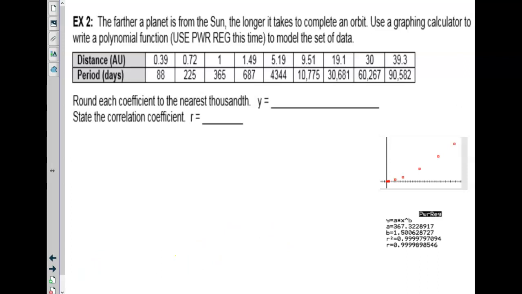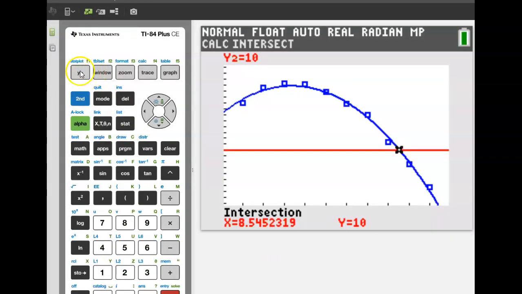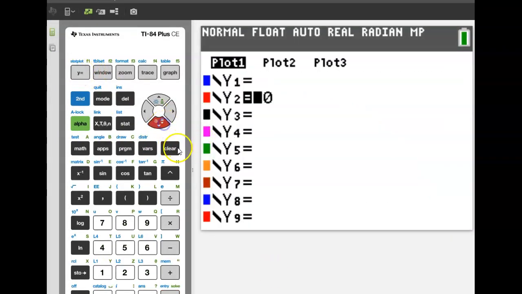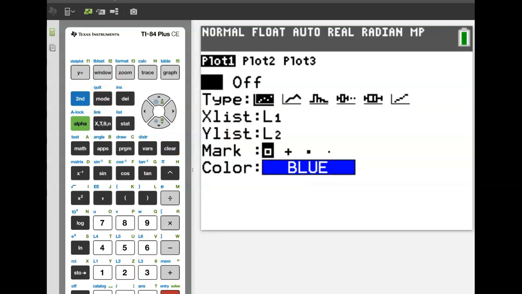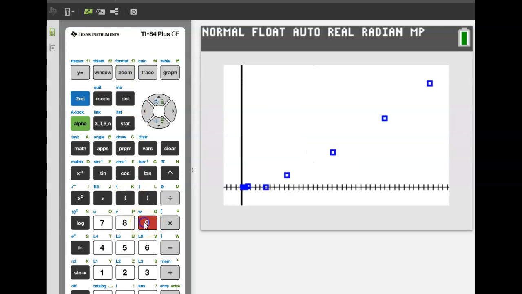Once we have them typed in, what's the first thing we should look at to decide which regression is going to work? We need to plot them. Do you remember how to do that? I'm going to go to Y equals and clear this garbage out. Then second Y equals, enter to turn the plot on. Make sure it's the right lists. Yours are list 1 and list 2. Mine are actually list 3 and list 4, so I don't want to delete this before next hour. And how do we get a nice window? Zoom stat, which is choice 9.